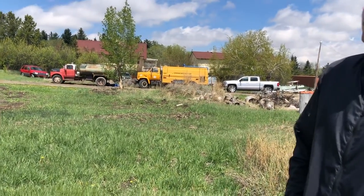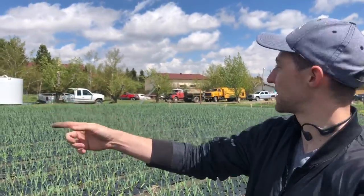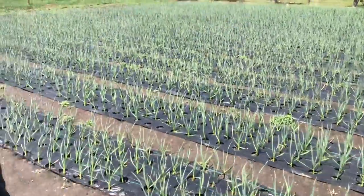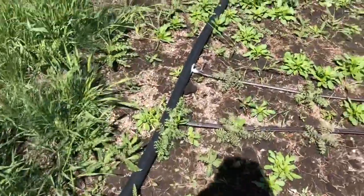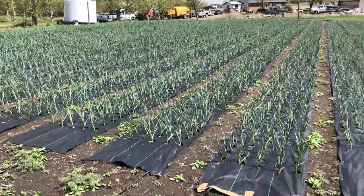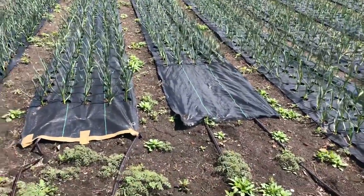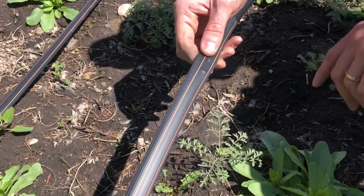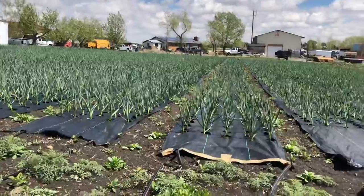It will be curious to see if it grows as well as it has initially — this has been a major surprise to see it this big already. I bought a water storage tank at auction, which ended up not being big enough, which is why I got that bigger one over there that I'm still setting up. I ran two lengths of drip line for each piece of mat. The main hose carries water down to the end, and when it's running all the lines are taut with good pressure. It has an emitter every 12 inches, and they're designed to zigzag the water back and forth so dirt and sediment don't clog them, so the plants continue to get water even if there's dirt in the line.